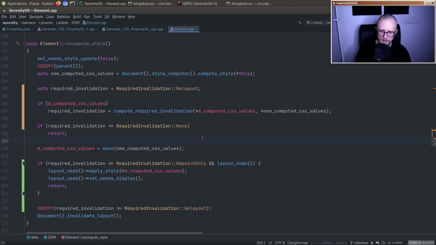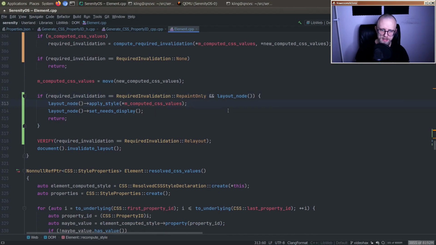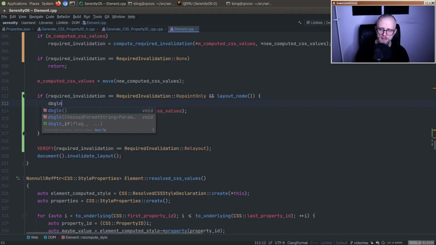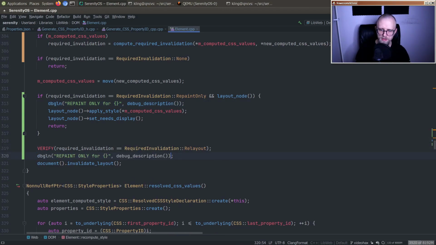Okay, and then I guess it would be interesting to print out somewhere that we're doing a paint only invalidation for something. Repaint only for the element, or if you're changing the style, we'll say relayout.